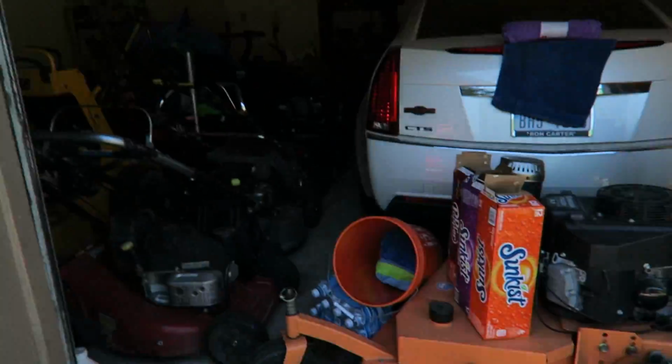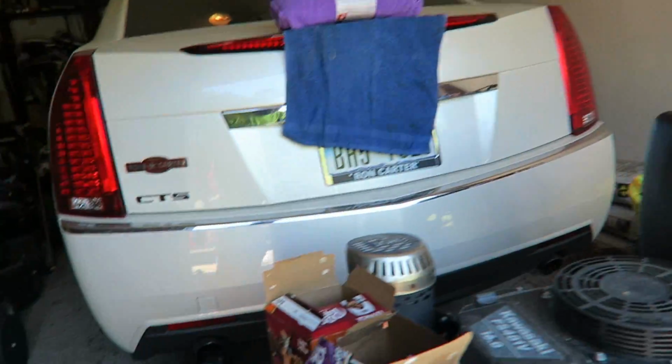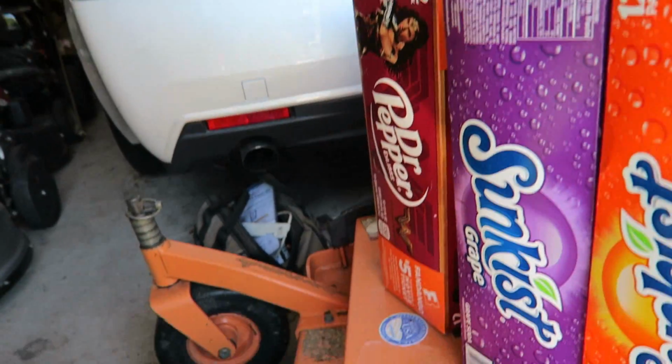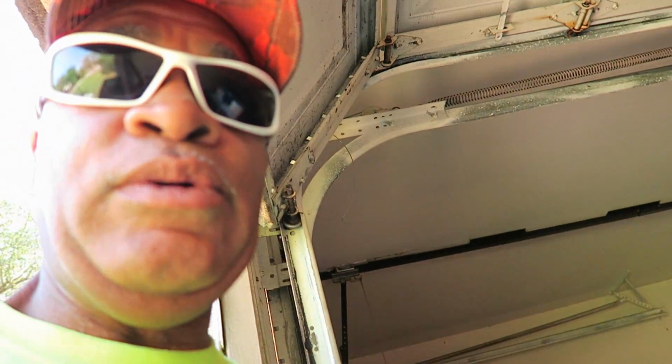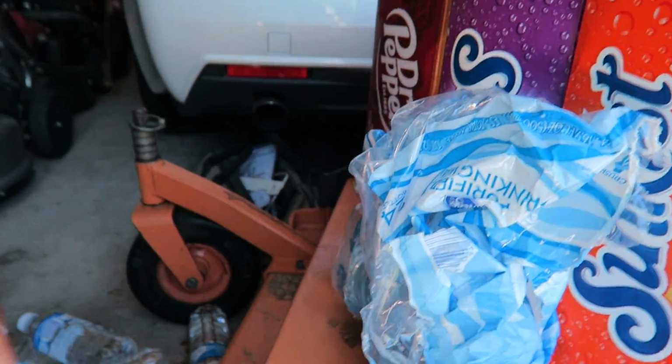So let me see. I got some water here, so let me get my water. Oh man, that's a bummer. Oh well. That's just one of them things. My water fell out of the bag. Oh well. Hey, it's still good. No problem. I'll just take that water there and put it over my bucket here.